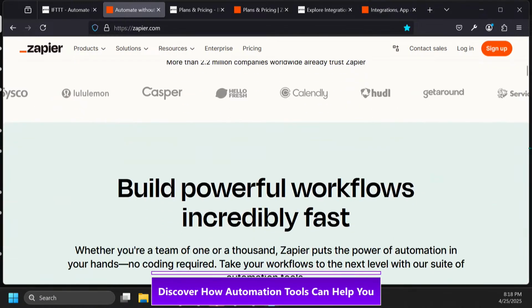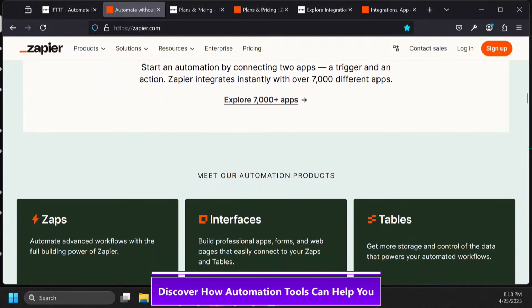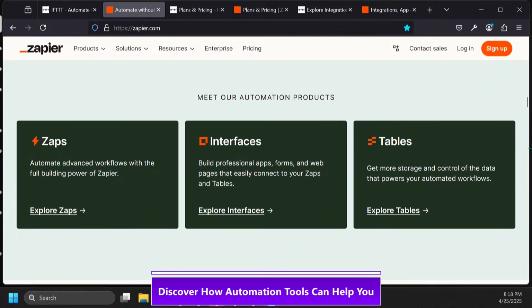So again, it gives you ideas on how to do it. It lets you know the different tools that are available, the things that they integrate with. So there's a lot of options here. And there are also ones that are there for you that you can just use out of the box, or you can go ahead and take care of all of the things.